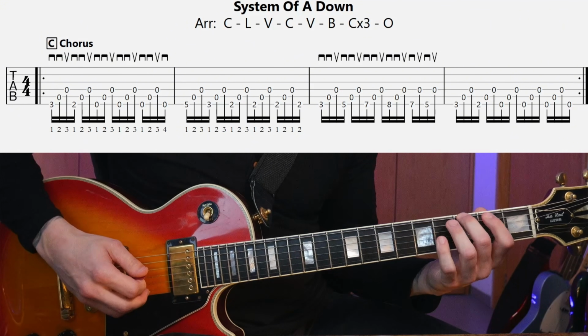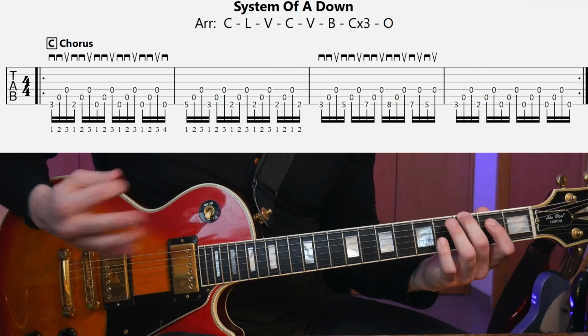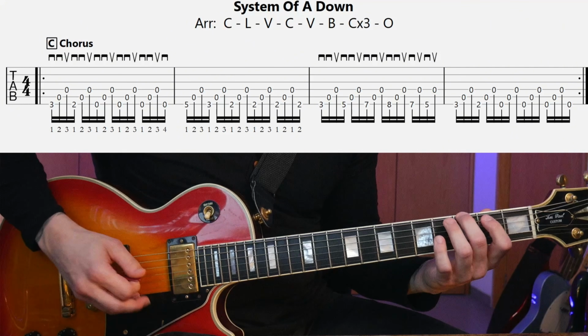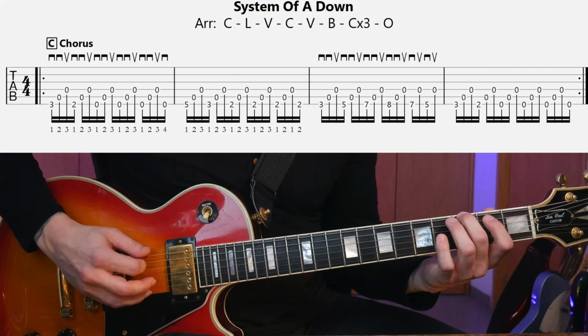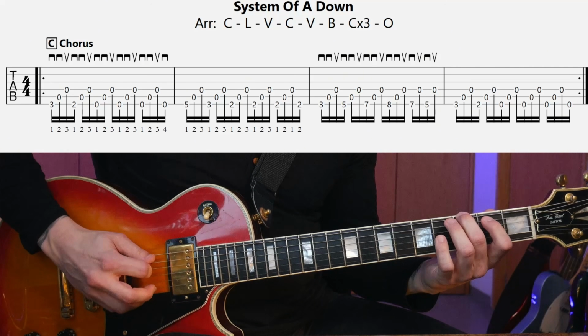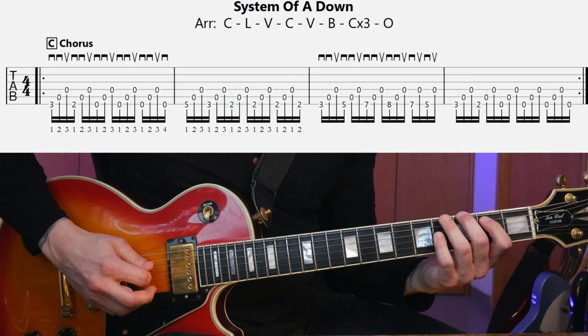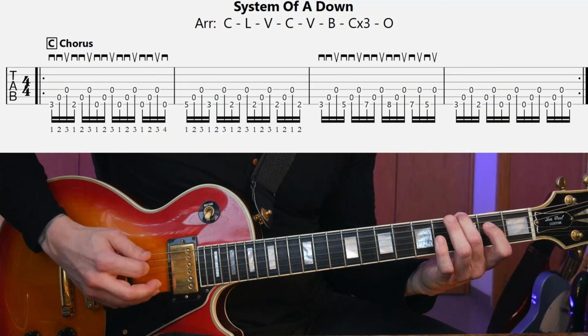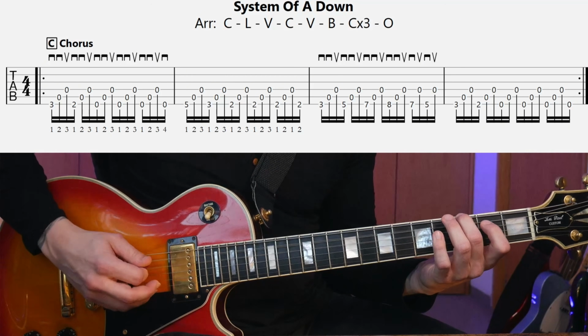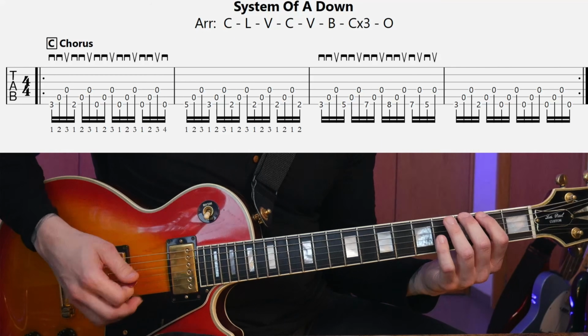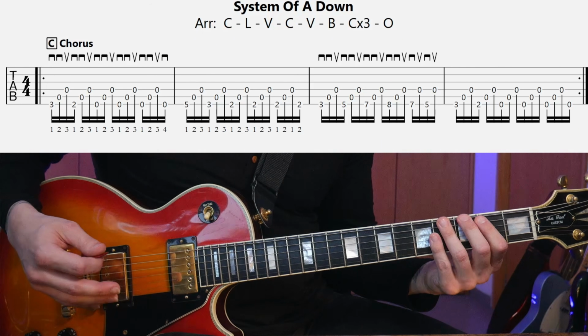So you'll start with your middle finger on the, I'll call it the low E string from here on out. Low E string, 3rd fret, down pick on the open A string, and then up pick on the open D string. And that's your 1, 2, 3. So we're already establishing the rhythm at the same time.